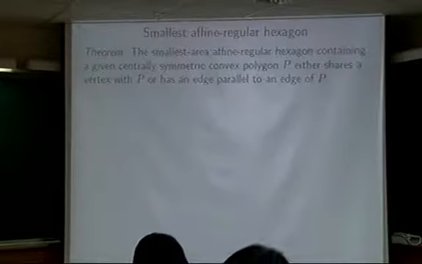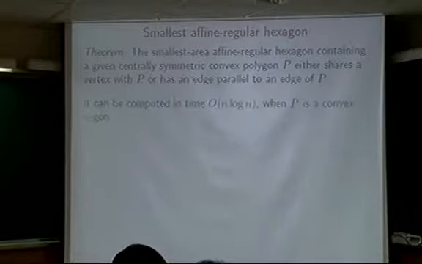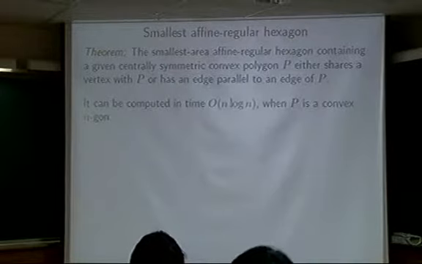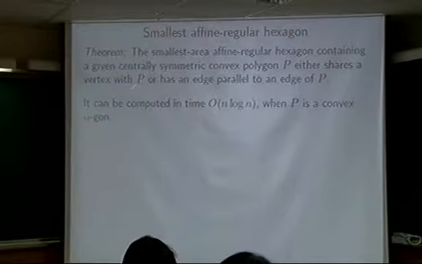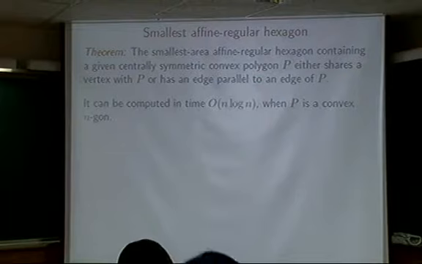And that's where computational geometry comes in, and the other three authors, because now you need to prove some properties of what this looks like, and you have to come up with an efficient algorithm. But since this is a discrete math seminar, I will not bore you with these computational details. So the key is to prove that this object actually must share either a vertex with P or it has an edge parallel to an edge of P. This is not trivial. It took us quite a while to prove this. But once you have this, then getting the algorithm is not difficult. And that ends my talk.